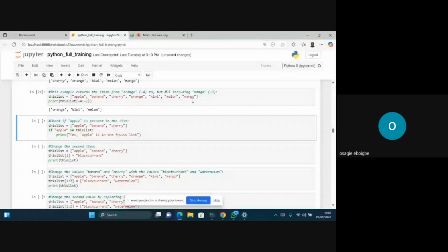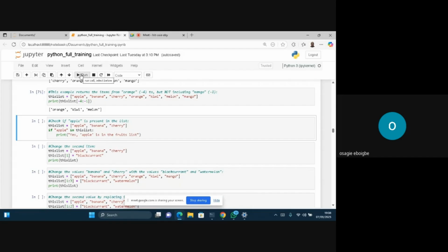So also we can check whether there's apple in this variable, using an if statement. If apple in this variable, tell us yes.